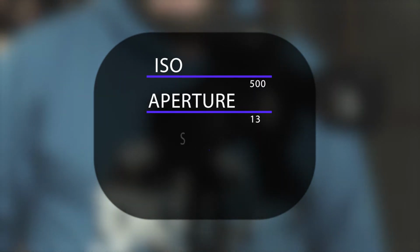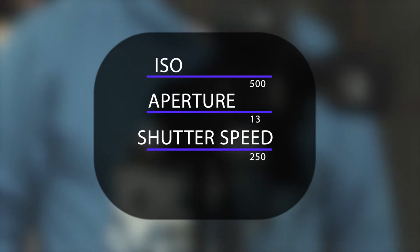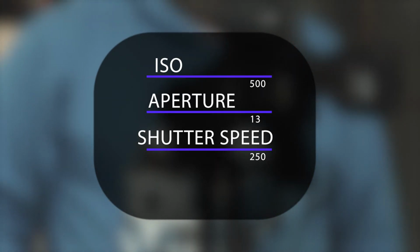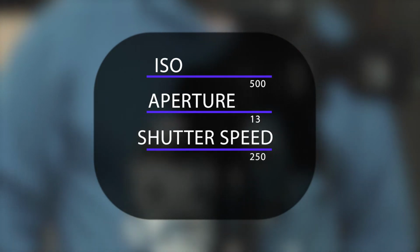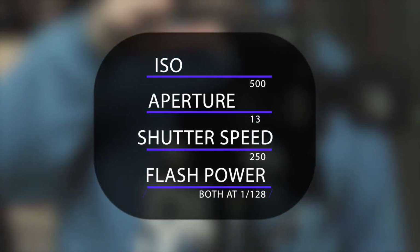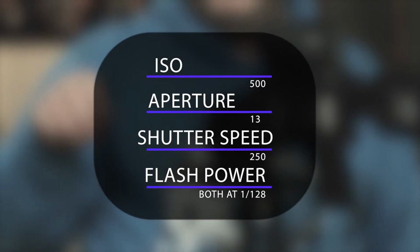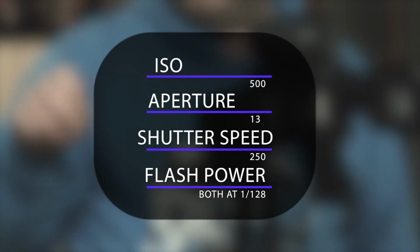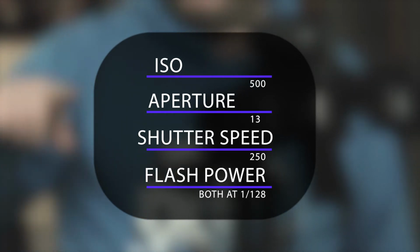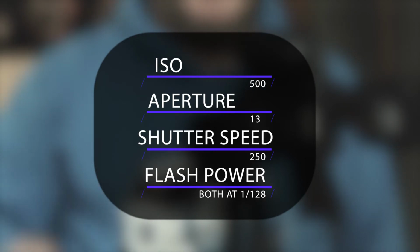We've got our shutter speed as high as it'll go at 250, because if there is any ambient light, the shutter speed needs to freeze the ambient light that's coming in. Then the flash duration will capture the splash and all of the other detail, and that's at 1/128 power, which is 1/20 thousandths of a second. So that is really going to freeze the image.